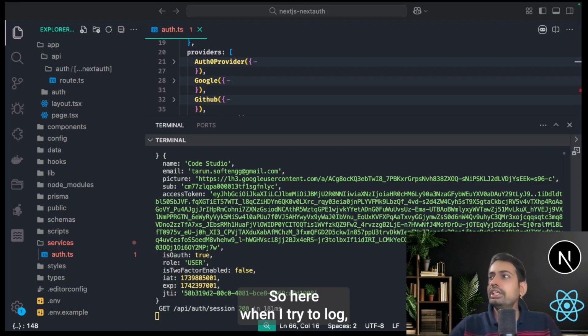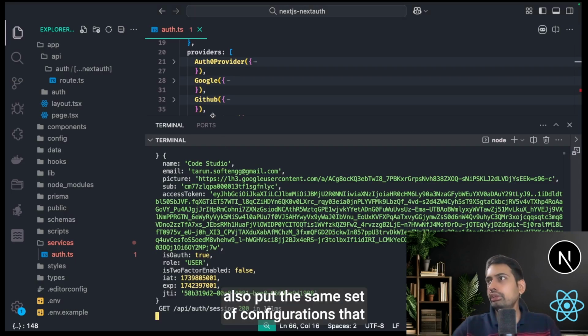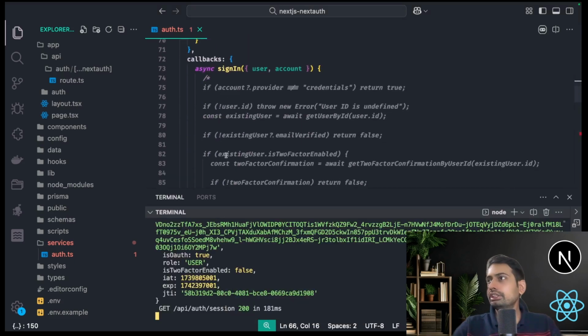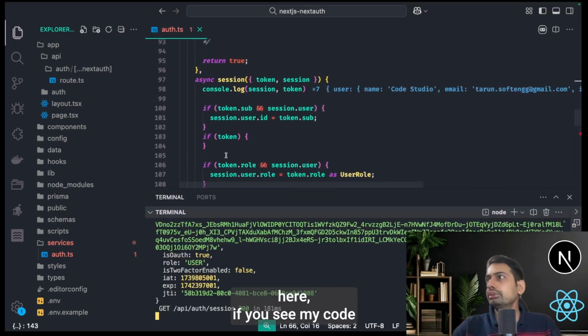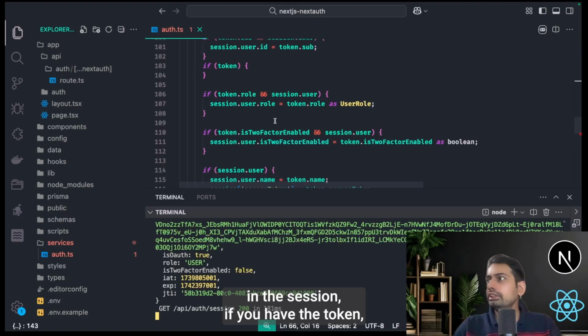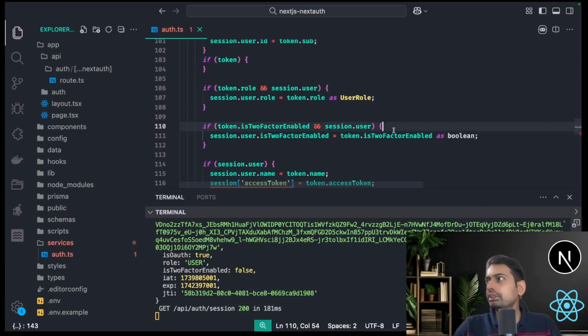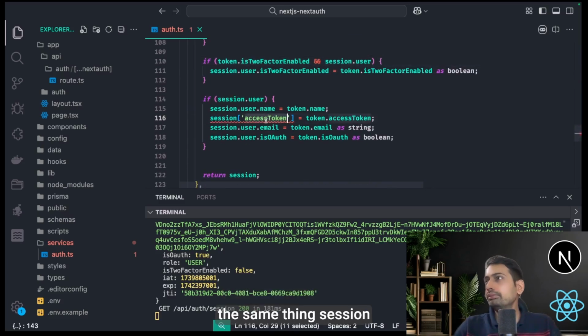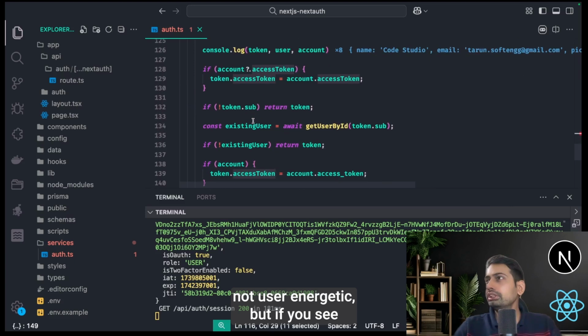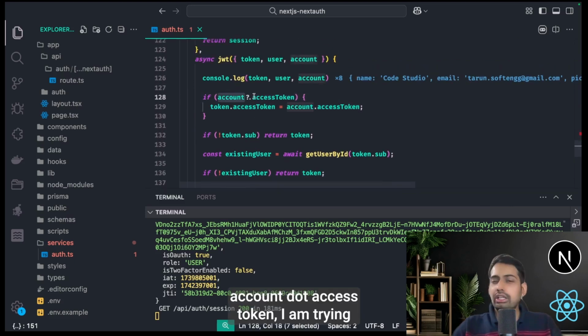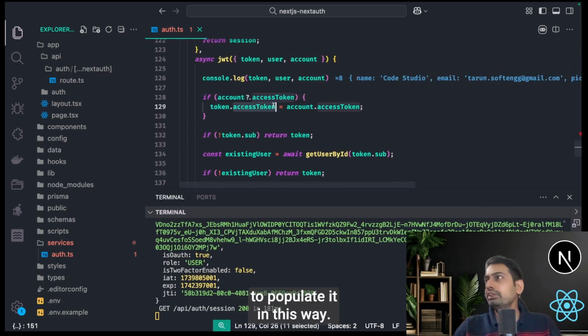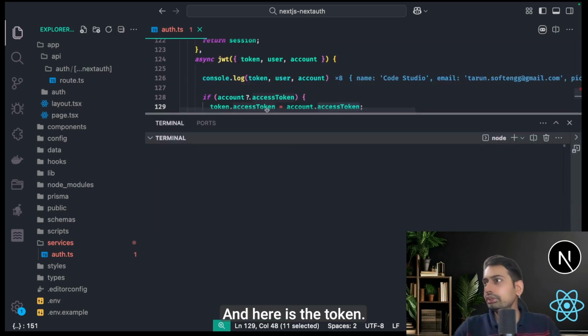So when I try to log it, I put the same set of configurations. If you see my code in the session, and if you have the token, here also I'm trying to do the same thing, session.user in a JWT, and account.access token, populating it in this way. I tried all possible ways. First, here you can see what the token contains, and here is the token.